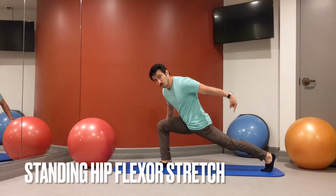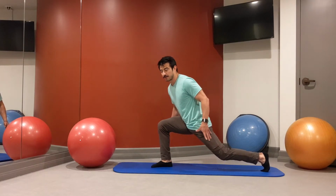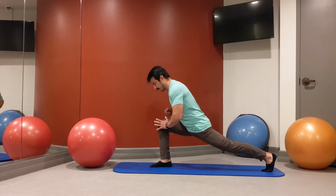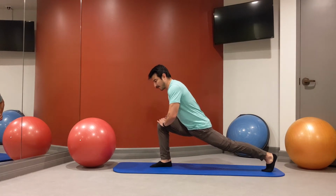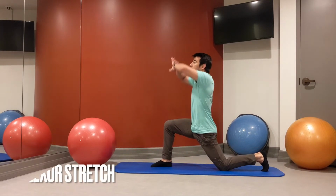While doing that, I'm driving my foot through the ground as hard as I can with my leg as straight as possible. If you bend, you're going to lose out on the stretch. So extend, push into the knee, trying to push it away while your knee's going in so you feel your adductors, and you're going to feel more of a hip flexor. So here we're going to contract for 3, 2, 1. Inhale for 3 seconds.